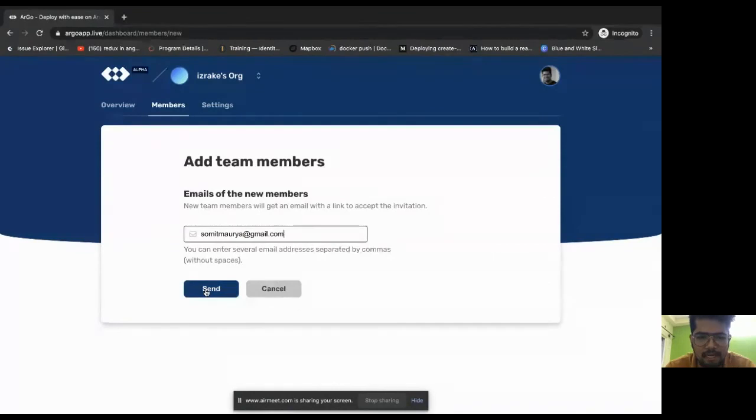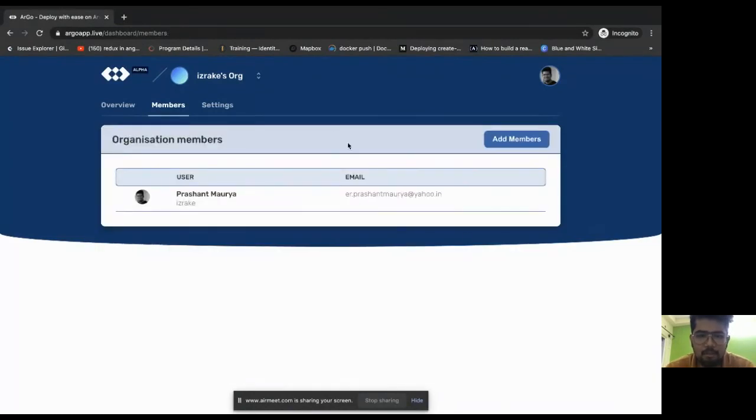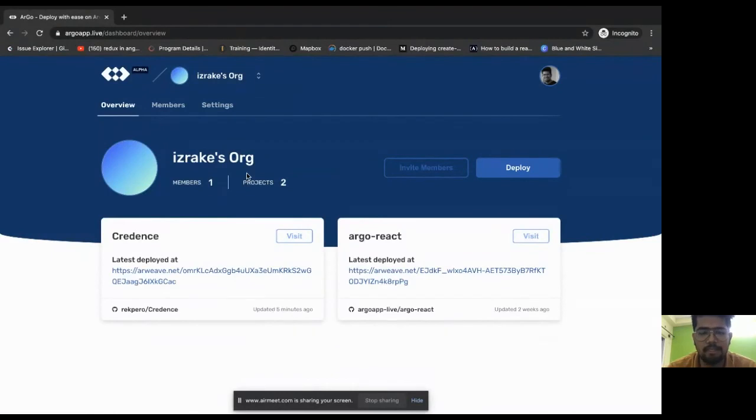What I do is I'll send the invite. The moment someone joins your team as a team member, there are a couple of things which we have not introduced here as well, but the moment you click on send, that feature is still in alpha 1.0, and the user's email will receive an invitation from the ArGo side which states, join this organization.